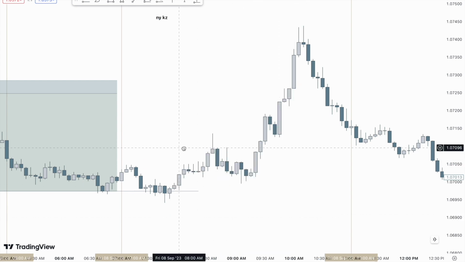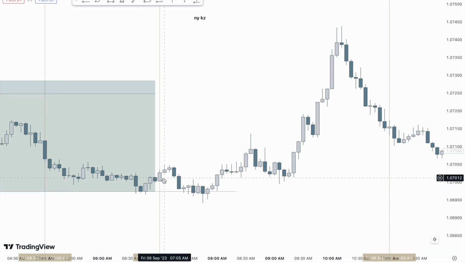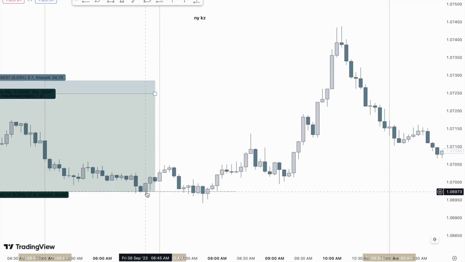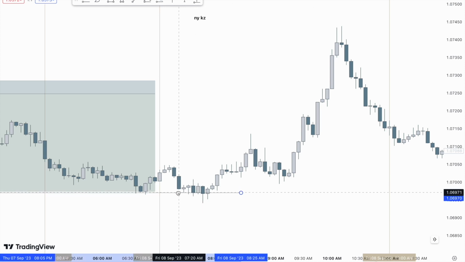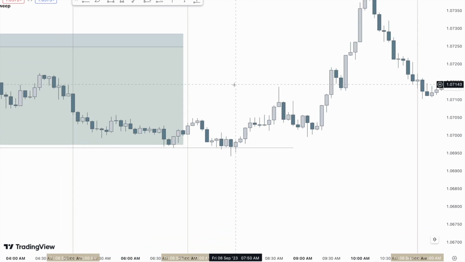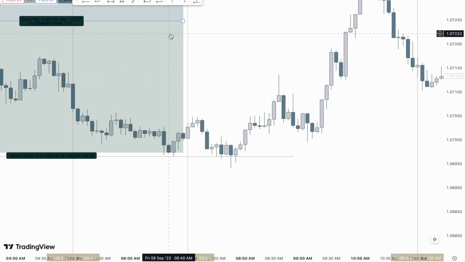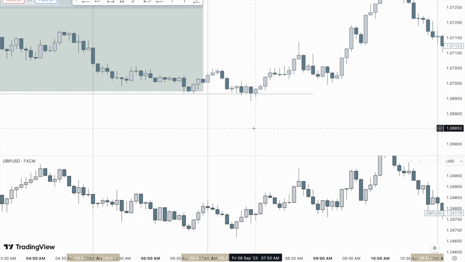Now what you have to do during the New York kill zone is wait for the sweep of these London lows or highs. In this case we will wait for the sweep of the lows of this London kill zone, and you can see that we got this sweep of the London lows. Now the rules are again the same. You have to look for an order block or SMT divergence. In this case there is no order block at this area, so we will look for any SMT divergence. The SMT pair of the euro is GBP. Let's see if there is any SMT divergence at this point.